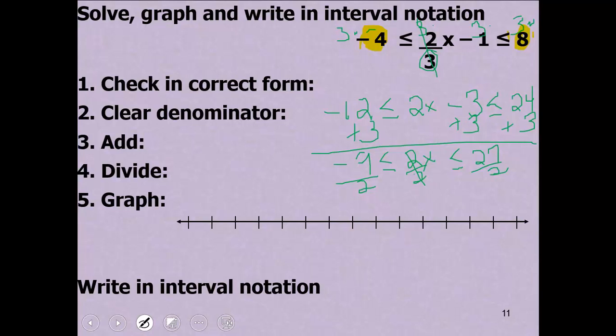So my span is huge, huge, huge. I go from -4.5 to +13.5. So I need these to have big values. So if I put this here, and I say this is -3, this is going to be -6, -9, and on the other side, this is 3, 6, 9, 12, 15. Okay, so this number here is -4.5. So that's going to be right about here, past the -3. And 27 halves is 13.5, so that's going to be bigger than 12, like that.